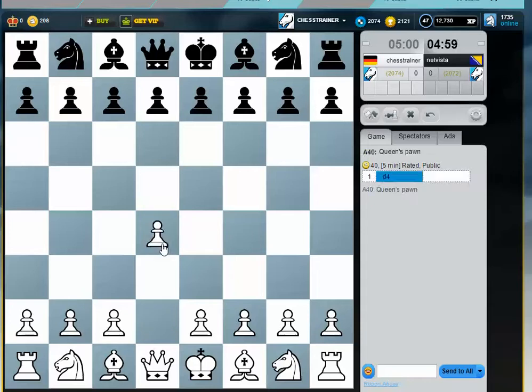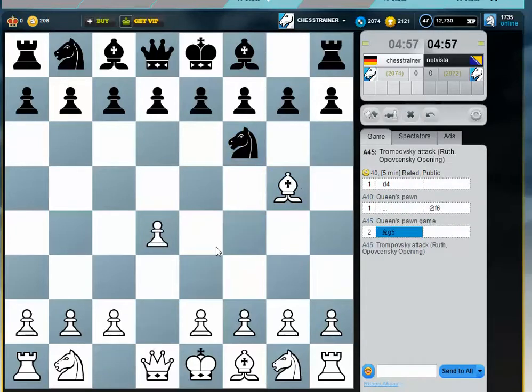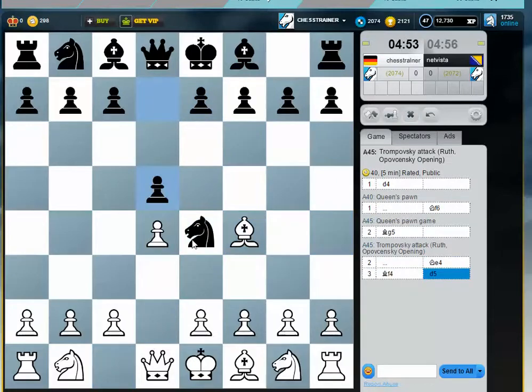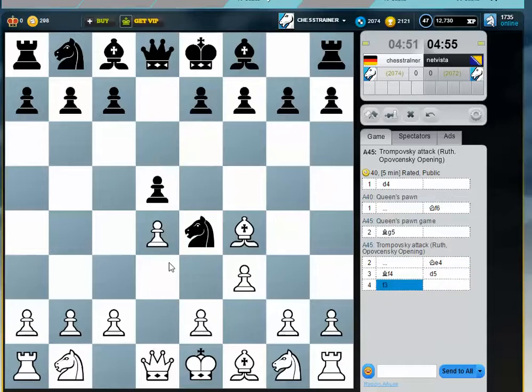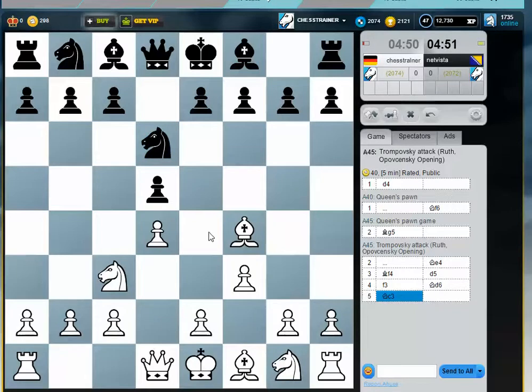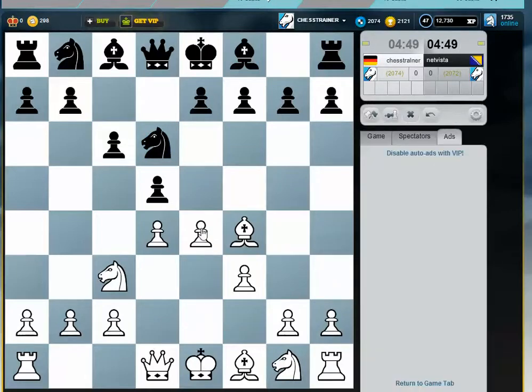Welcome to this video. Netvista is our opponent, and well, let's play Trompowsky. Used to work quite good in one of the last games I played. I don't know the opening theory, but I think I just push for controlling the center.